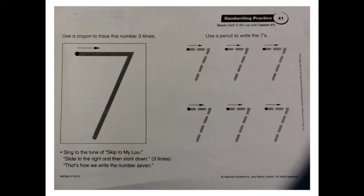Now we're going to switch because it says use a pencil to write the 7s. This way you can practice with the pencil, and if you make a mistake, you can erase it. So we're going to do the same thing. Slide to the right and slant on down. The way you get that sharp corner is when you slide to the right, stop for a second, and then slant on down. Slide to the right, stop, slant down. Okay, now you're all done with your paper. You can put it in the box.